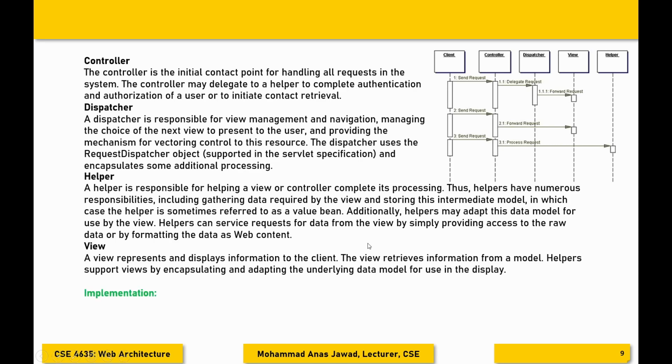So how do we exactly implement this front controller pattern? Well, it's pretty simple. We simply use the servlet front strategy, which says that we have to implement the controller as a servlet. So whenever the client sends any request to our server, there is going to be a servlet which acts as the controller, and this controller servlet is going to process the request of the client and take the help of the dispatcher and helper classes or objects to process that request and delegate that request to the appropriate resource. Okay.